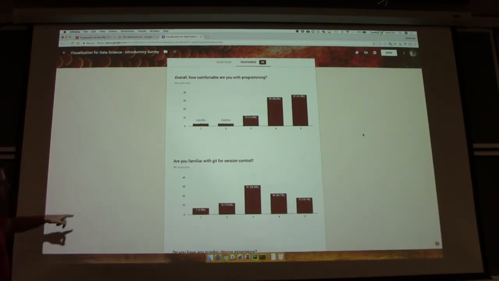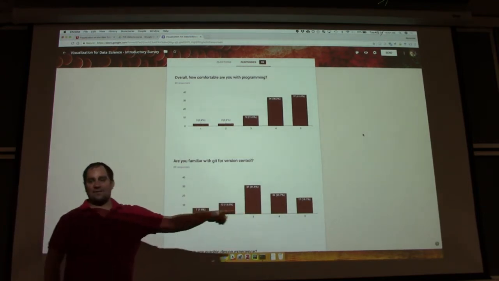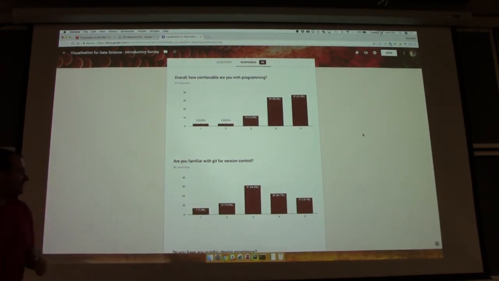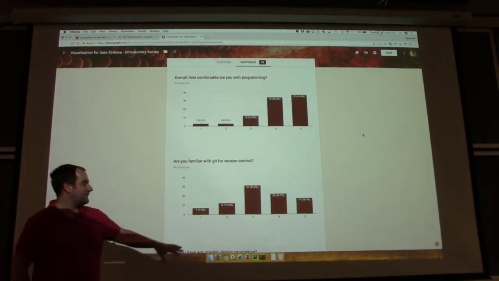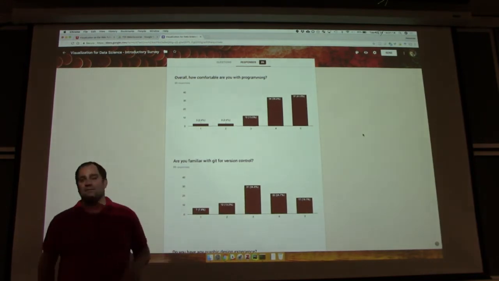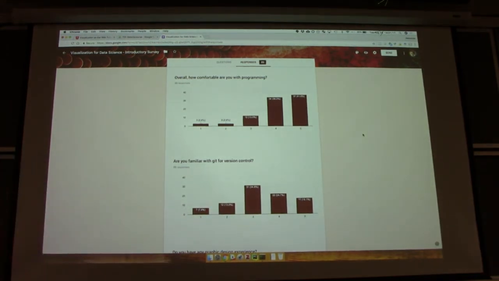The second thing is here we have the distribution of how familiar the class is with Git, and you can see that almost everybody has heard of Git or has used Git to some degree, but there is a fair number of people who classified themselves as 3, 2, and 1. And so I think it's an important skill, not necessarily just for this class, but whatever you do, and I'm assuming that everybody here is going to work with code in some way, to know your version control system well. And so I'm not going to use the graphical user interface for that. I'm doing everything on the console. That's how Git is meant to be used. That might make some concepts a little bit clearer.